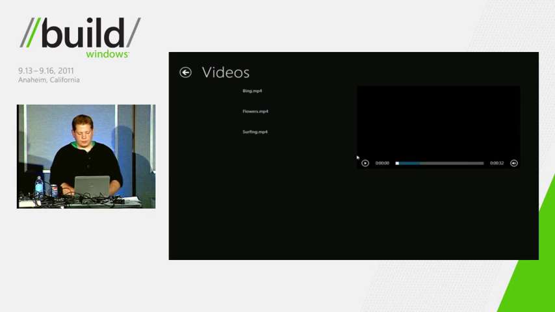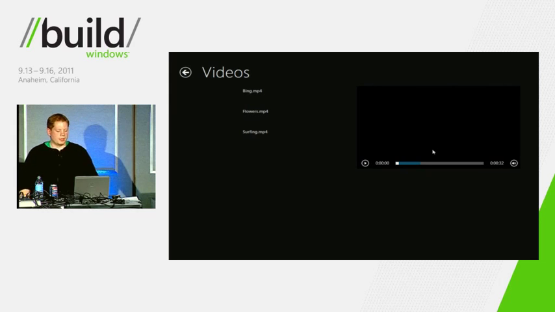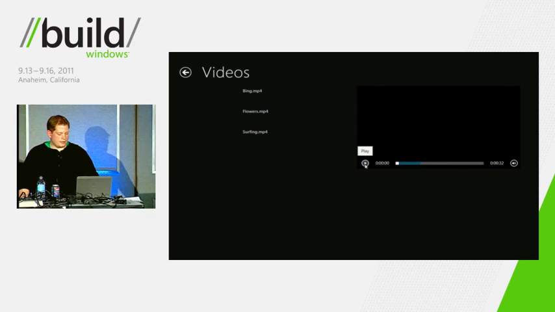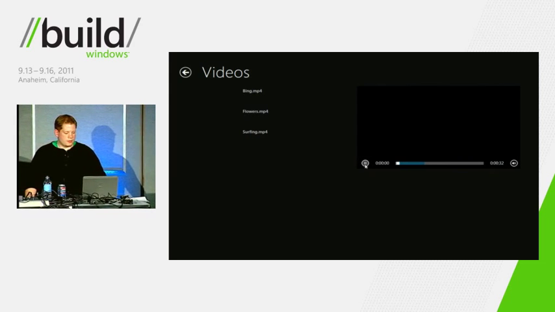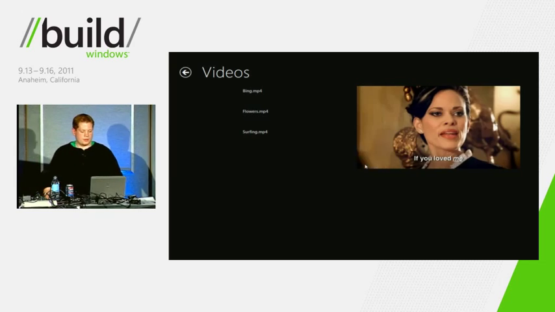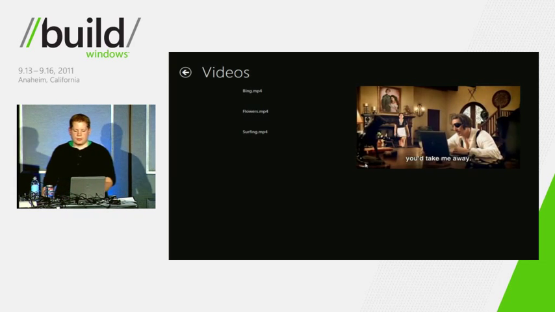And it's loading a Bing commercial that you may or may not have seen. As you can see, it's only loaded partially. Let me go ahead and play that, but it may end up pausing when it hits that spot.